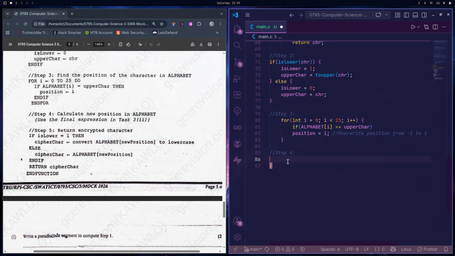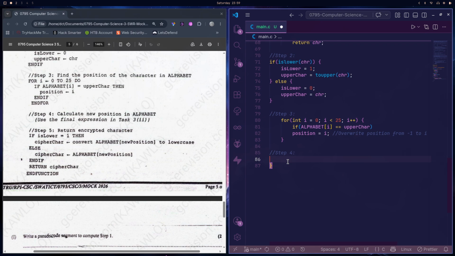So implement that. Remember we said task 3 Roman 2 was new position equals the current position plus the key modulo 26. So what I'm simply going to say is new position, a variable that I'll declare later at the top.